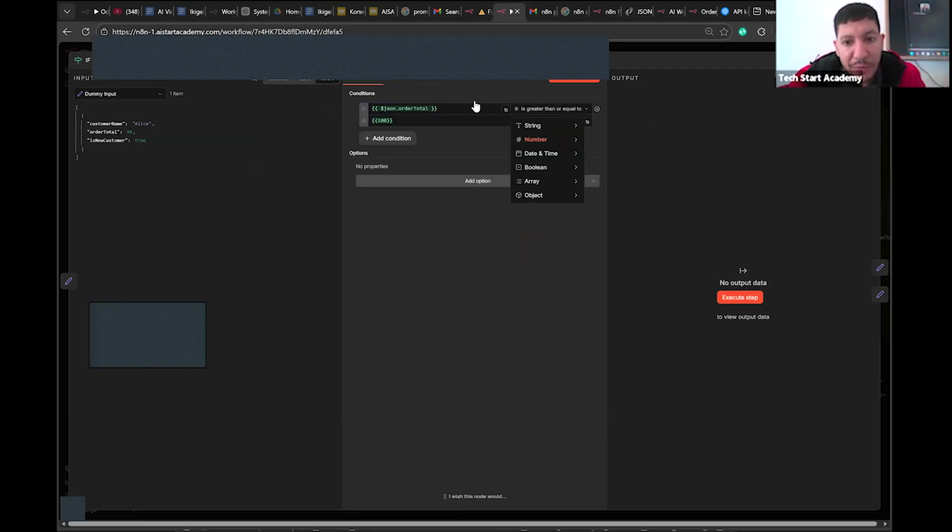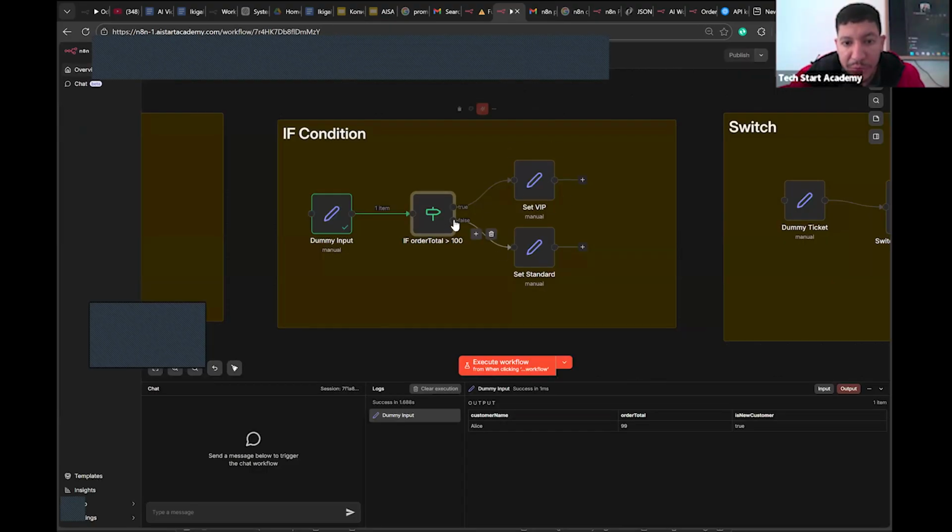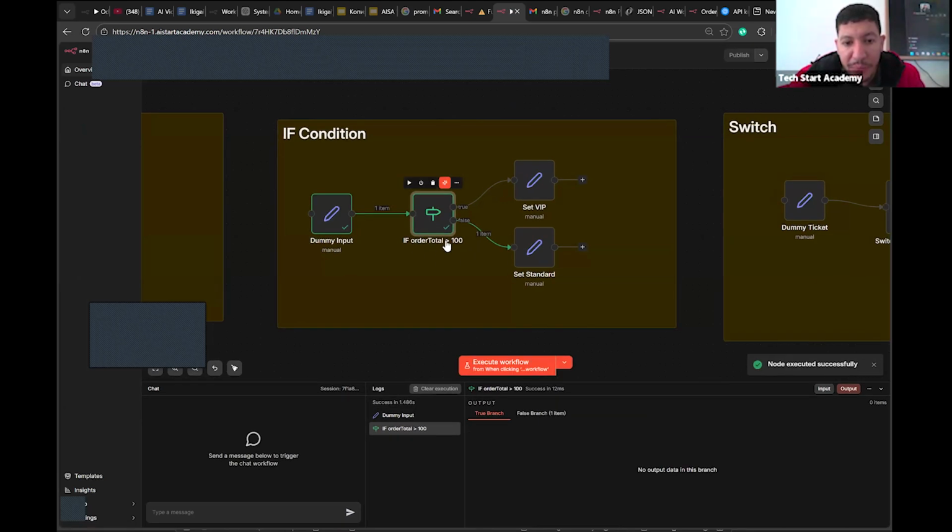Then in the if condition, you can select any condition. If you have a string value, you can do exists or is empty or contains part of a string to compare with the other value. Then based on the comparison or the condition result, you will get true or false. So if we execute this node here, the order is bigger than 100?